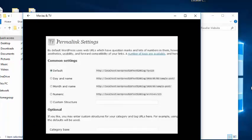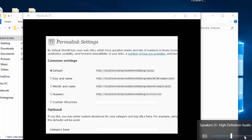Alright, permalinks. This is actually a very, very big one that's used all the time, but not many people really know how to use it. Basically what this does is this changes the URL to something a little bit more spider friendly and a little bit more user friendly for people to be able to link to on your blog, and people to be able to see on your blog, and for the spiders to be able to eat keywords off of in your blog.